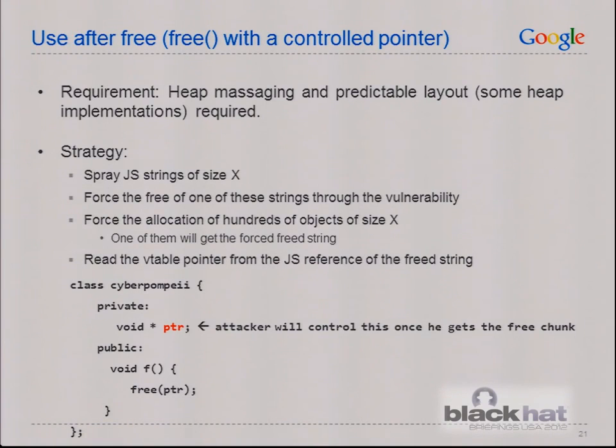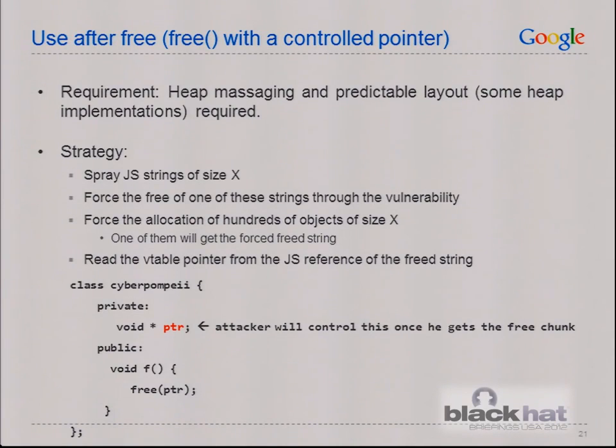There are some applications that, in my opinion, by mistake, implement their own heap. They should be using the latest OS ones, which on some OSs are really good. They have good hardening measures and mitigations. But yeah, if you are able to heap spray, massage the heap and predict the layout of the heap, you can perform this one.